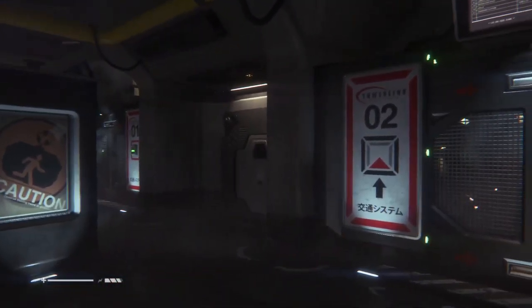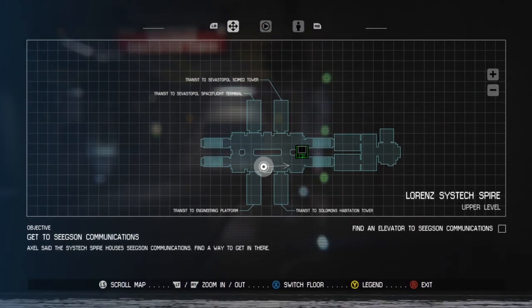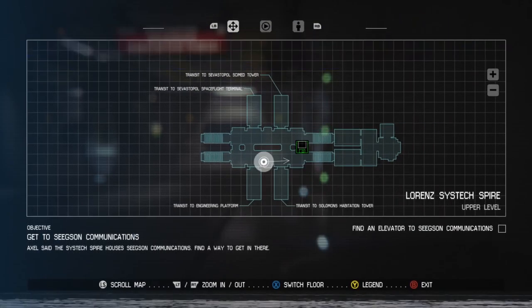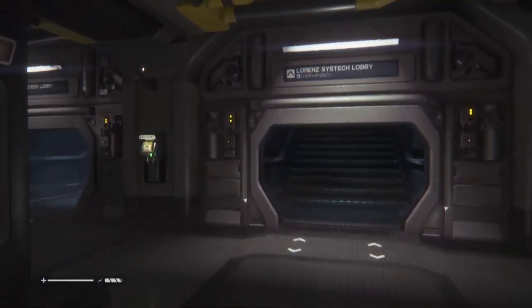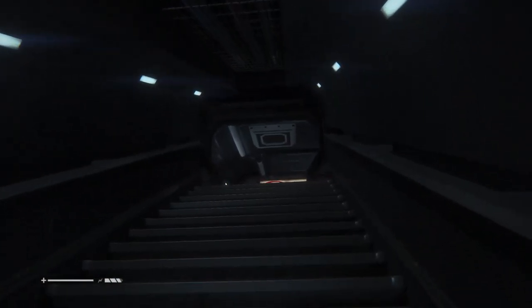or this way. Actually, that's one, two, three. Yeah, there's four places currently that we can go. Those two, this one. No. Yeah. Two, three. Yeah, three places that we can go currently. So I think we're gonna go to the lobby first.